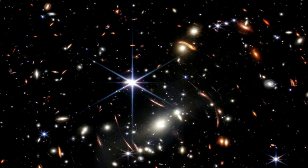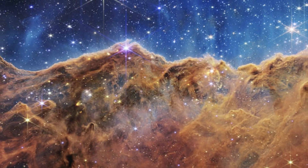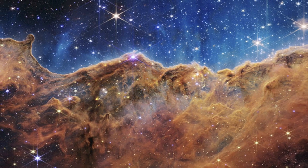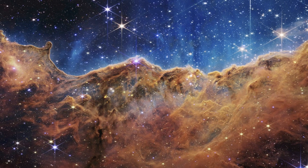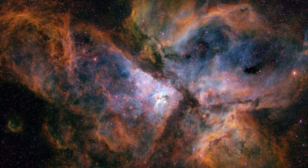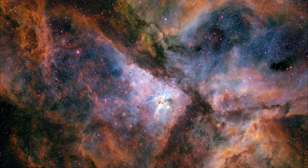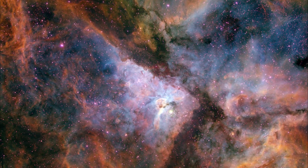Carina Nebula: Stars, like the rest of us, are born, age, and die. The Carina Nebula, located 7,600 light years from Earth, is one of the cosmos's great stellar nurseries. The formations that look like cliffs are vast peaks of dust and gas, some as tall as seven light years. The Hubble Space Telescope has imaged Carina before, but never in the dazzling detail Webb has provided. Young stars are being born in this turbulent region, coalescing out of the surrounding material. As the stars form they give off enormous amounts of energy that help give the overall nebula its shape, with red dots in the image which are jets of energy being emitted by the growing infant stars.